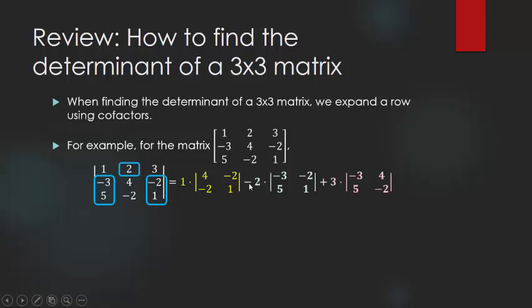Okay, so I've written the 2. It's negative because I'm alternating positives and negatives, and then again I ignore everything in that row of the 2 and that column of the 2, and I am left with a 2 by 2 matrix, negative 3, 5, and negative 2, 1, and I want the determinant of that remaining 2 by 2 matrix. And this continues. I would write the 3, so now I have expanded the first row in terms of determinants of the remaining 2 by 2s. I write the 3 and I take the determinant of the 2 by 2 that does not share anything in the same row or column as that value 3.